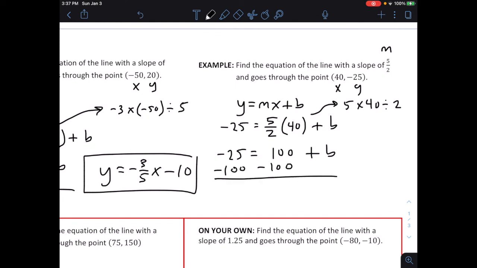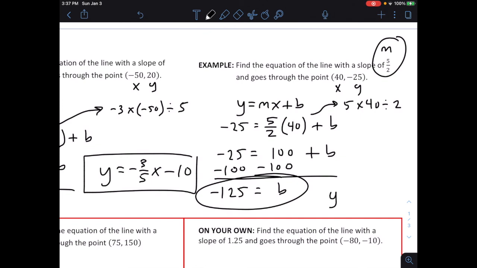And this one's a great example because we end up with a y-intercept of -125. And that's not even anywhere near on one of those little 10 by 10 graphs. So we have a y-intercept of -125. We have a slope of 5/2. So, oops, I don't have a whole lot of space here. Y equals 5/2x minus 125. There we go.